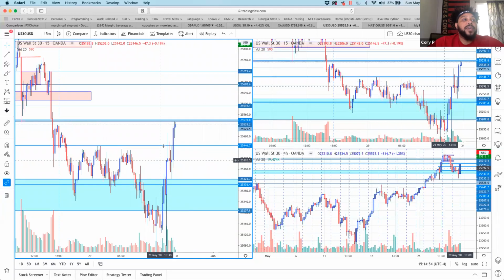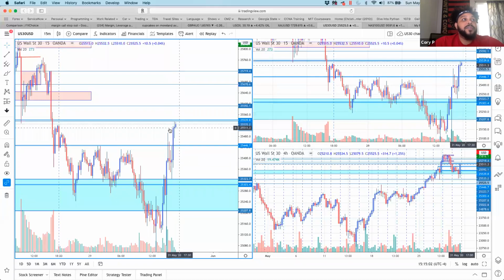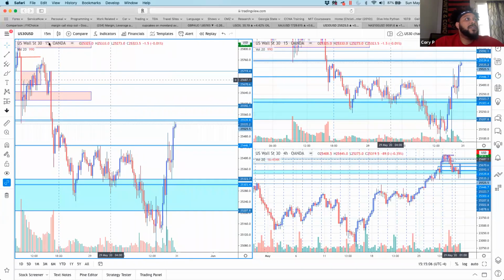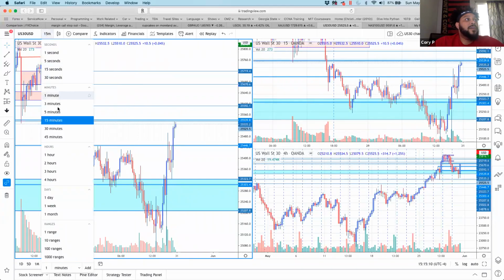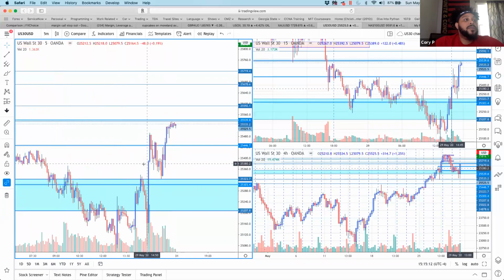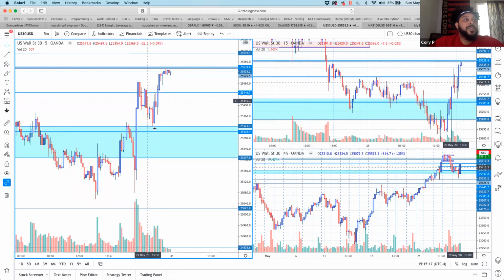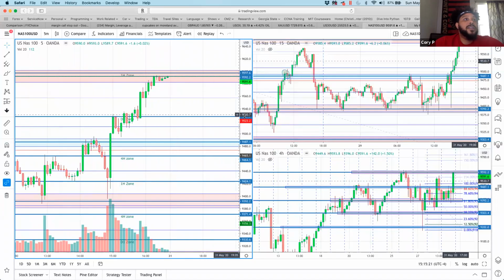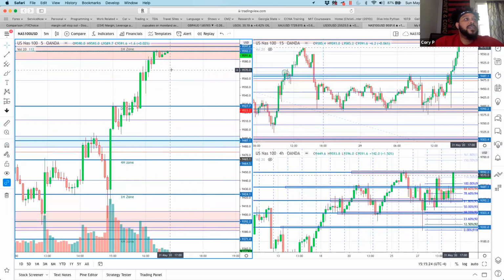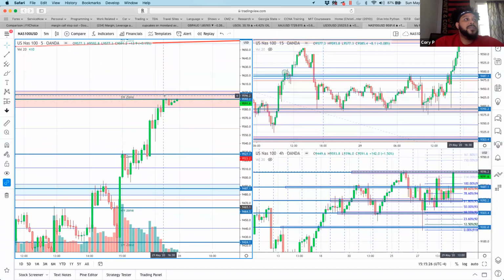This is the 5-minute right here. Doesn't look totally or exactly the same, right? But the gist of this is, if you look at these candles on this 15-minute, is this 15? It's 5. This should be 5, right? So the gist of this is, we had an impulse, we had a push down, we had a move up. On NAS 100, this is that impulse, this is that move down, this is that push back up.